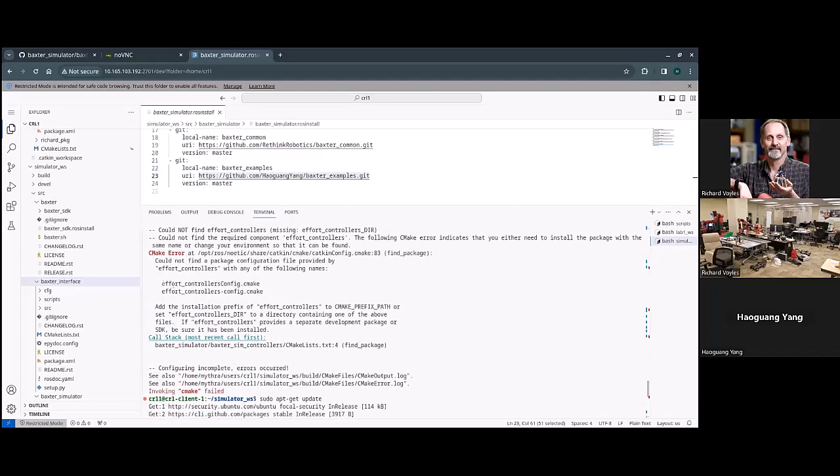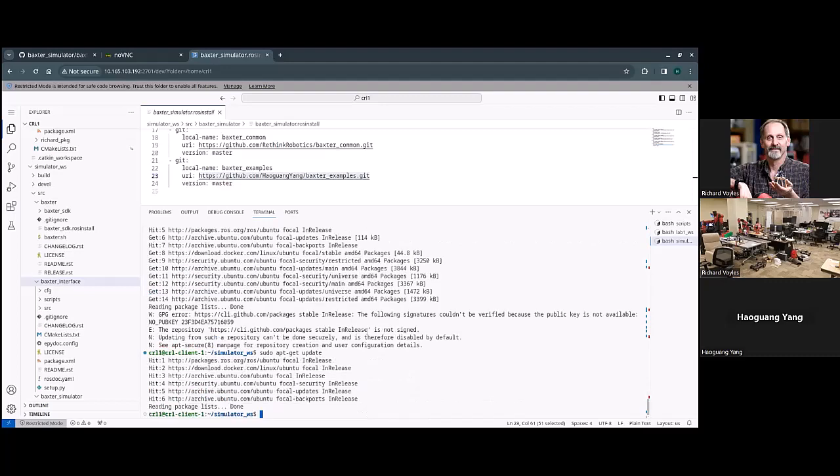So we get back to where this error message is indicating a missing dependency. It says could not find the package configuration file provided by effort_controllers. Okay, so remember that ROS packages follow a naming convention. So you can use this error hint and apply it to the naming convention and install the exact package you want.